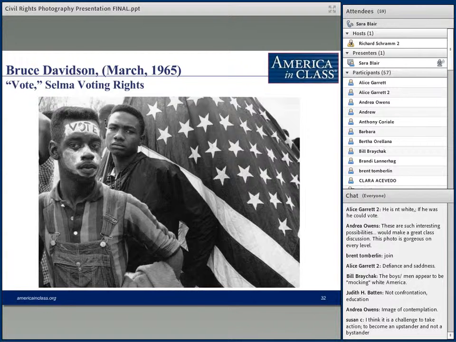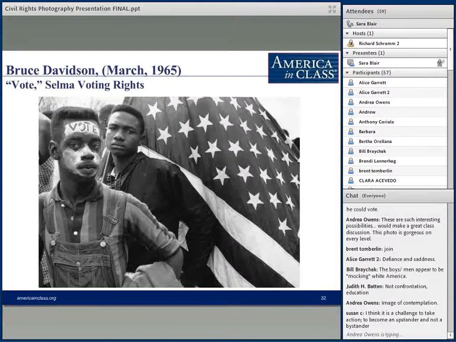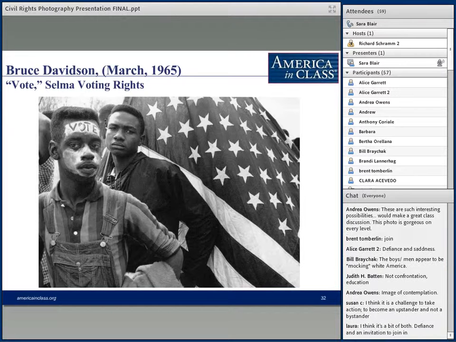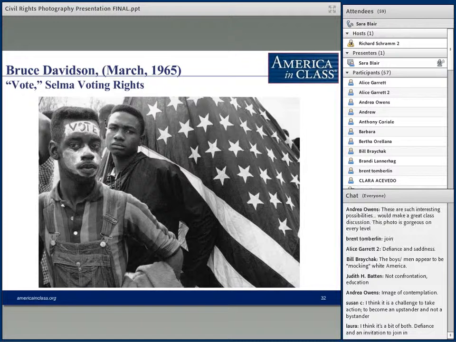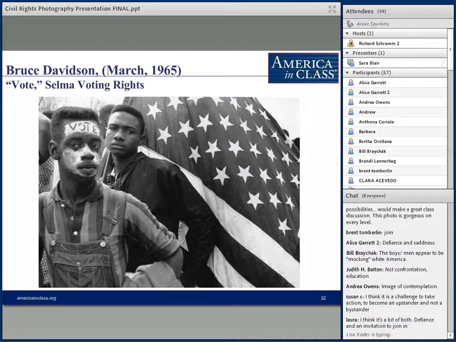So we could say a lot more about this photograph. I'll just make one quick note, and if any of the participants want to chime in, that's great. This too is a moment where the photographer, Davidson, has had to step out from the action in order to get an image like this. He's gotten up close in the faces of these young men whom he doesn't know and invited them to look at him and his camera as a way of looking at the people who will ultimately see this image.